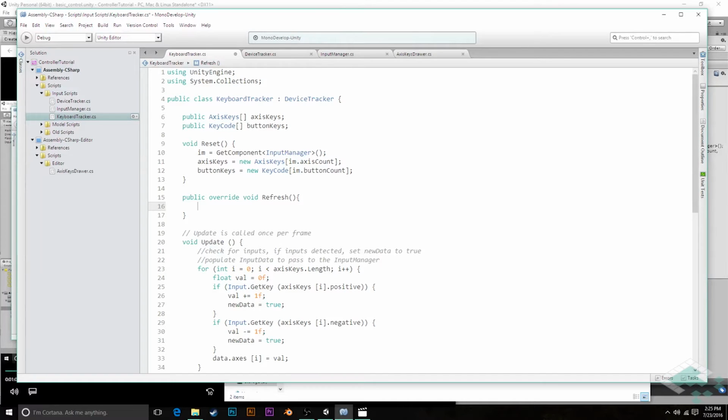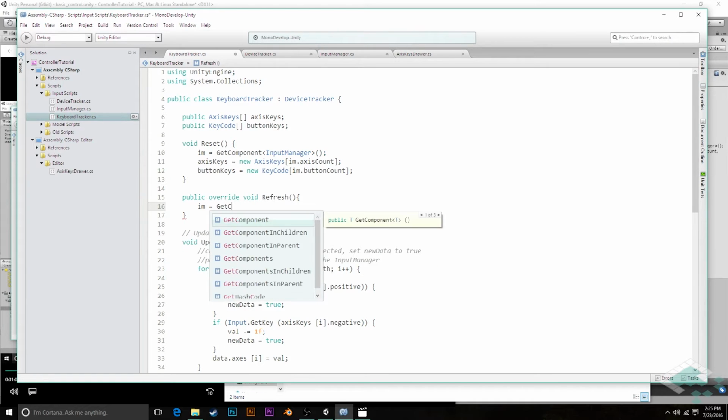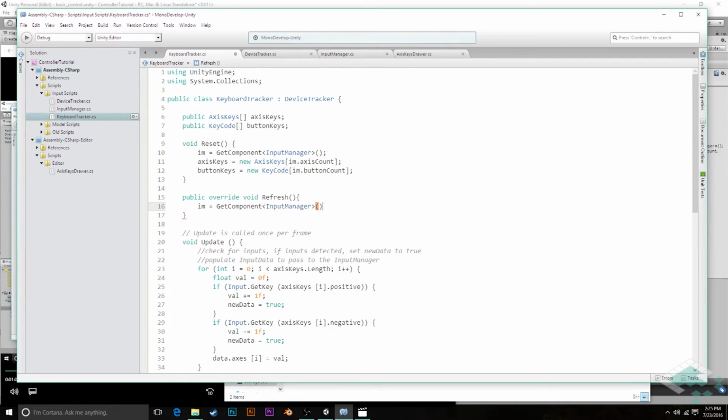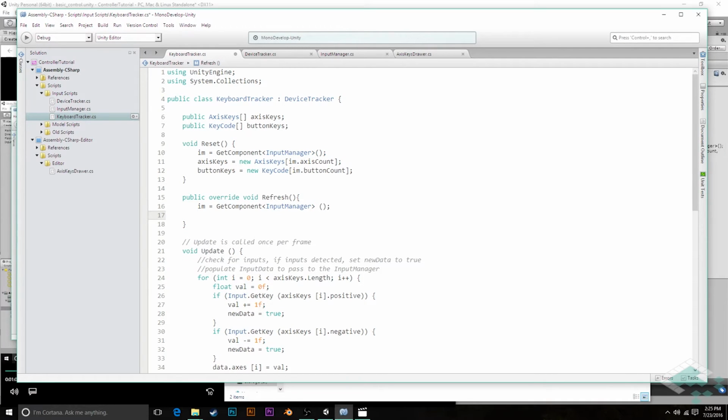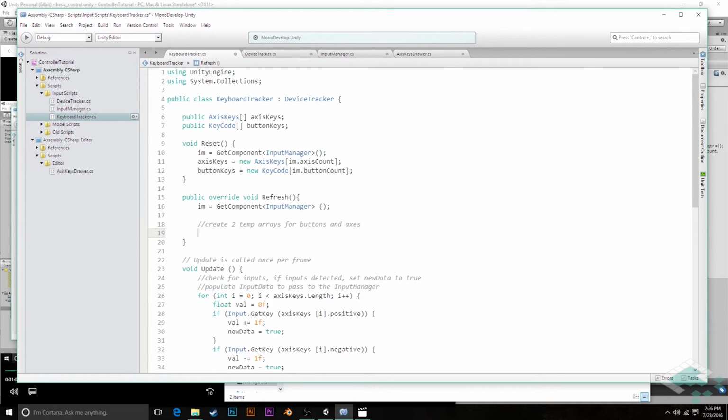So that's really the purpose of this refresh function for us. The first thing we're going to do is get that input manager again. So we're going to say input equals get component input manager. And then we're going to create two temporary arrays for our key code information and our access keys information, for buttons and axes.